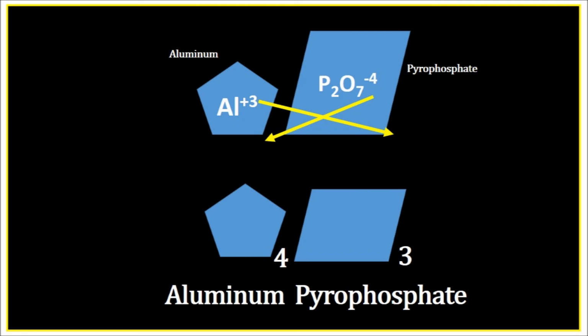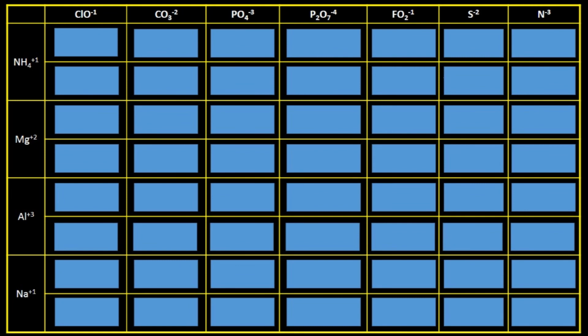Now, the next table is actually something I gave you for homework, and we're actually coming to that. The left column is going to be positive ions, and the top row is going to be the negative ions. And what I simply do is I write the formula in the top cell and the name in the bottom cell. So it's just going to be 1 or 2 seconds per slide, and I'm going to simply do all of the formulas in the top row for ammonium, and then I'm going to go back and name them.